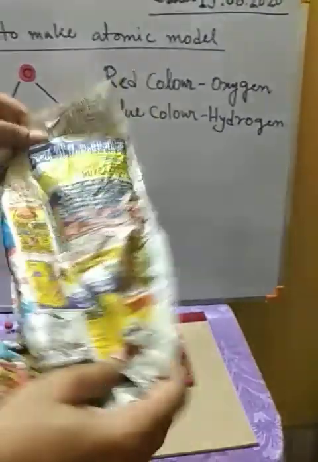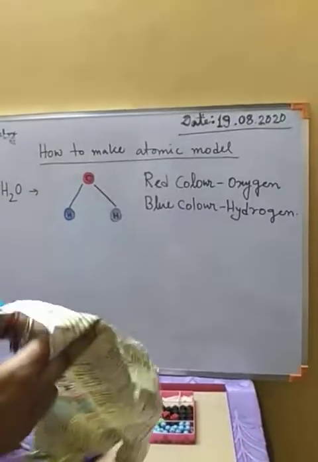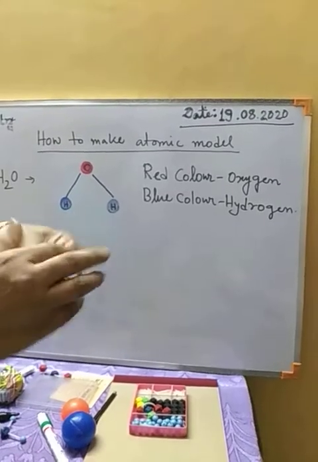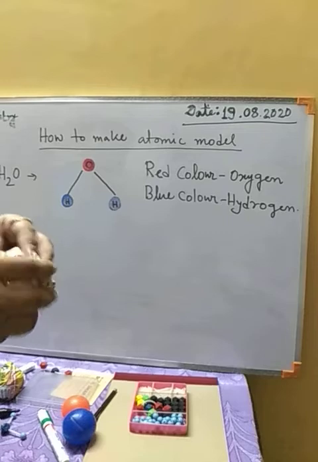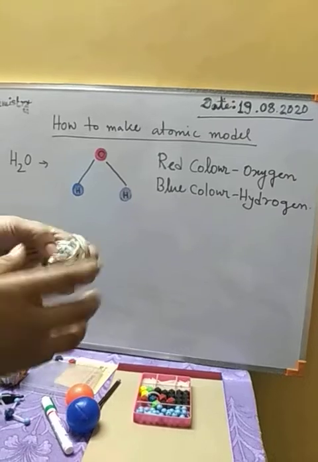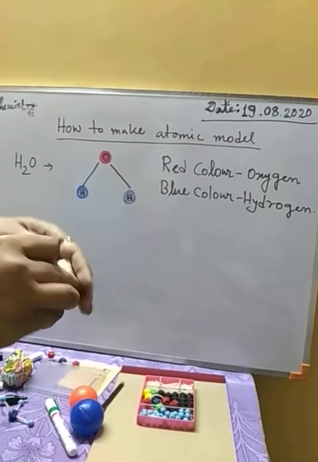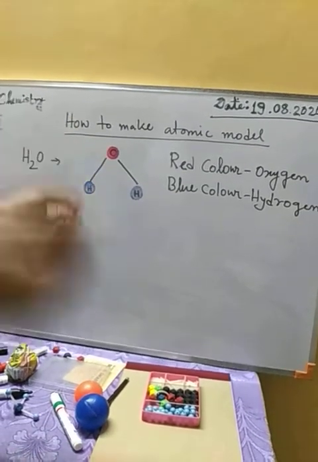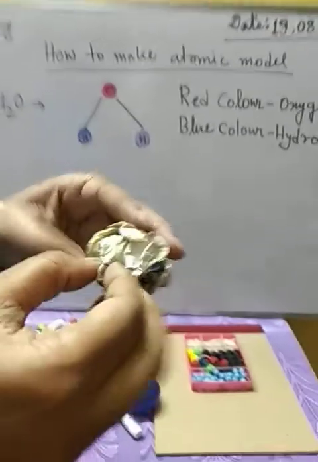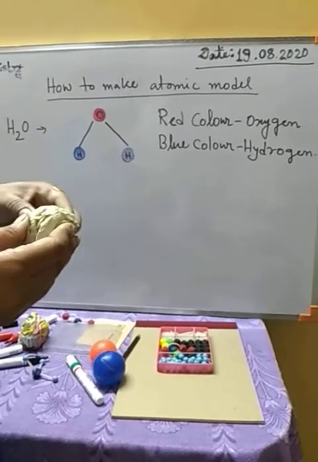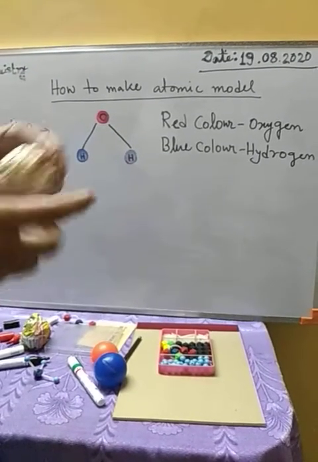Take a whole newspaper and just crush it in this manner. Okay, and you can see the texture is not smooth as we have crushed it, so you have to put it in water. Put this newspaper ball in water for a few minutes, or you will understand how much time is enough to make it smooth.